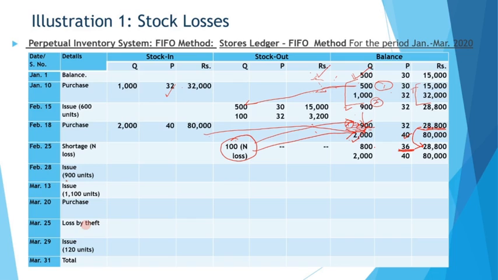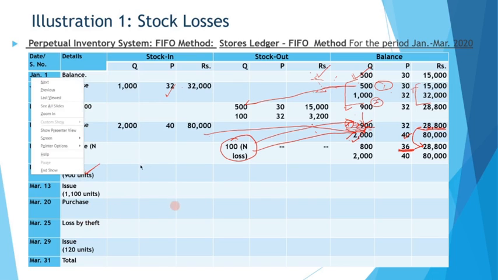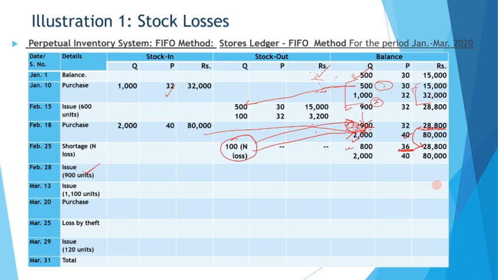Now next we have issue. Now when you have an issue of 900 units here, then as per FIFO approach, this must be taken up from the first lot, and as our first lot is of 800 units, so you will utilize this lot, and then for the balance this second lot will be utilized. So just see, we have 800 units of first lot fully over with this. So this lot is fully finished. Then from the next lot we have 100 units being issued.